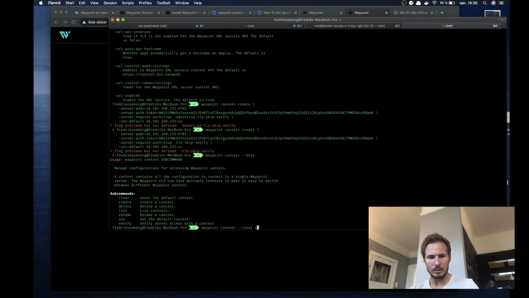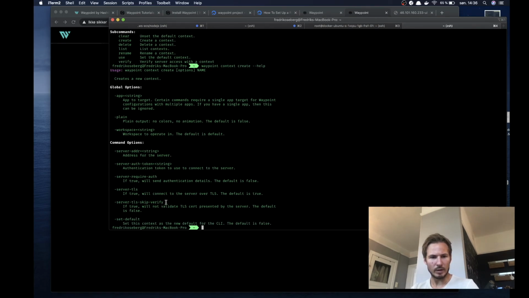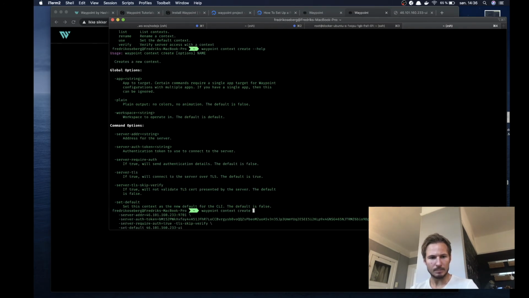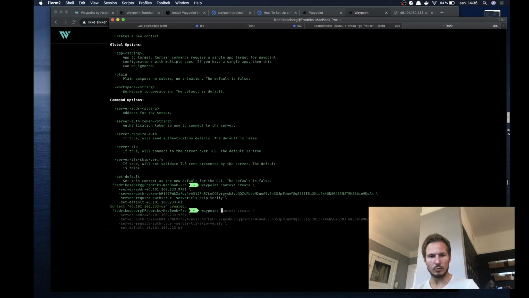Okay, need to do it on a specific one. All right, so it was this one. Perfect. So let's go ahead and add that flag, TLS skip verify. And now we have our context again, and we can do waypoint context verify. And now we are connected to our server.